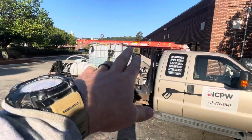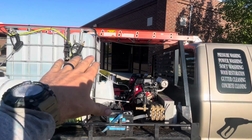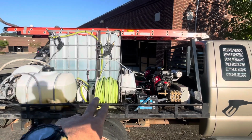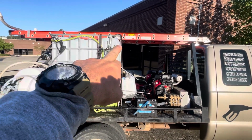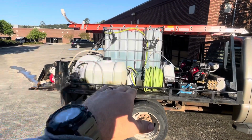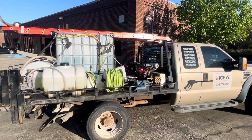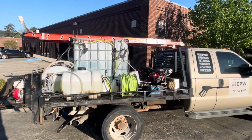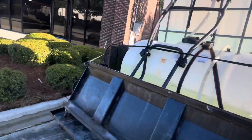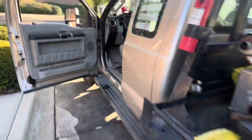I'm going to put a 550 gallon tank on the headache rack, put a machine here and a machine on that side, plumb it up for both machines. I'm gonna get stackable Titans, hose reels, you know, for my garden hose, and then the 2 stackables are gonna have 2 high pressure hose reels on there. Then that should free up some space to put things in the middle, like my tanks and stuff. That way I can run 2 machines off this truck. Right now, if I did that, the 250 gallon tank right there would be sucked dry pretty quickly. So that's the plan, and that's why I bought an F450, so it can handle all the weight, you know.